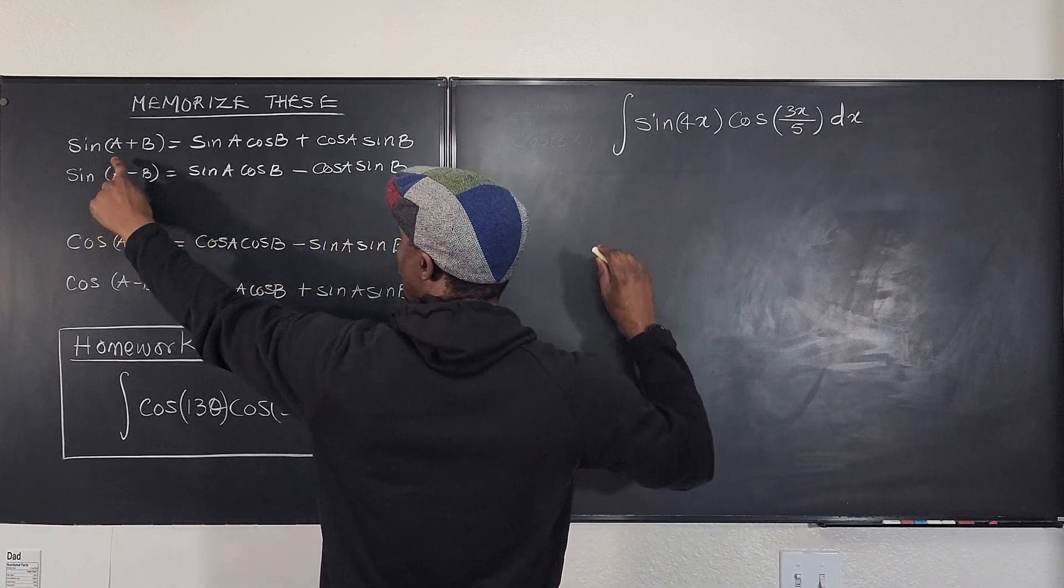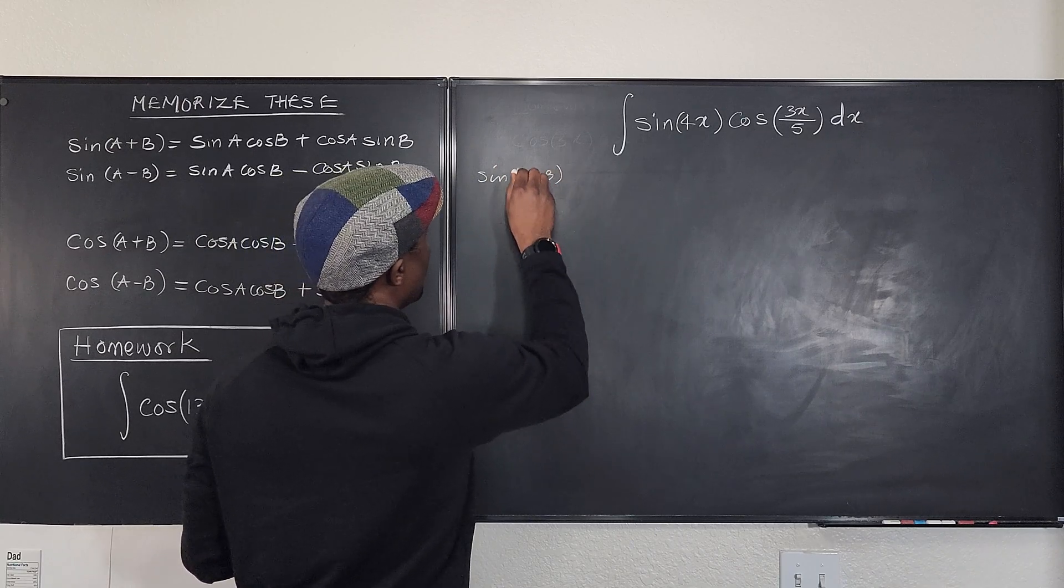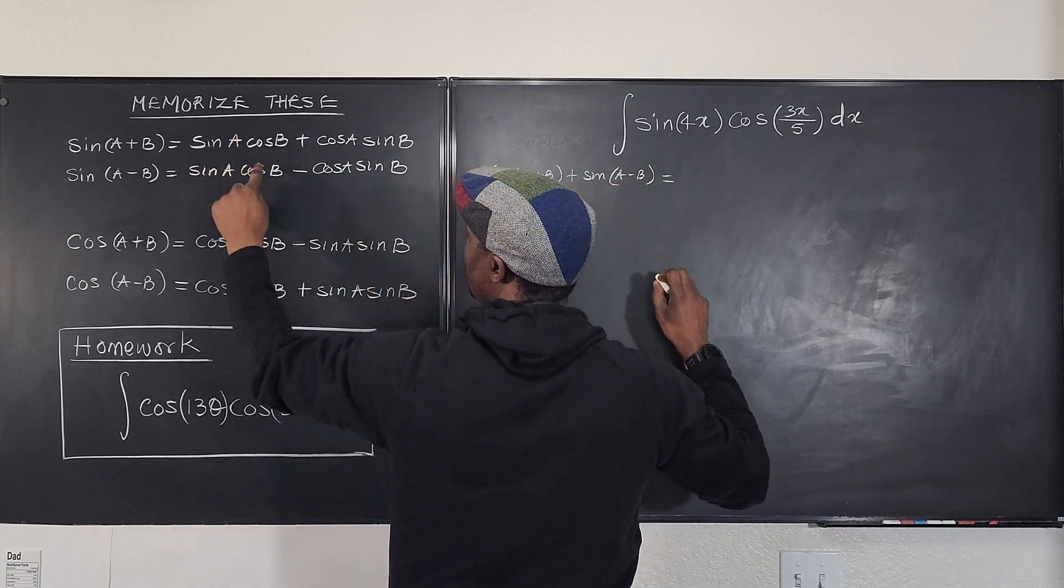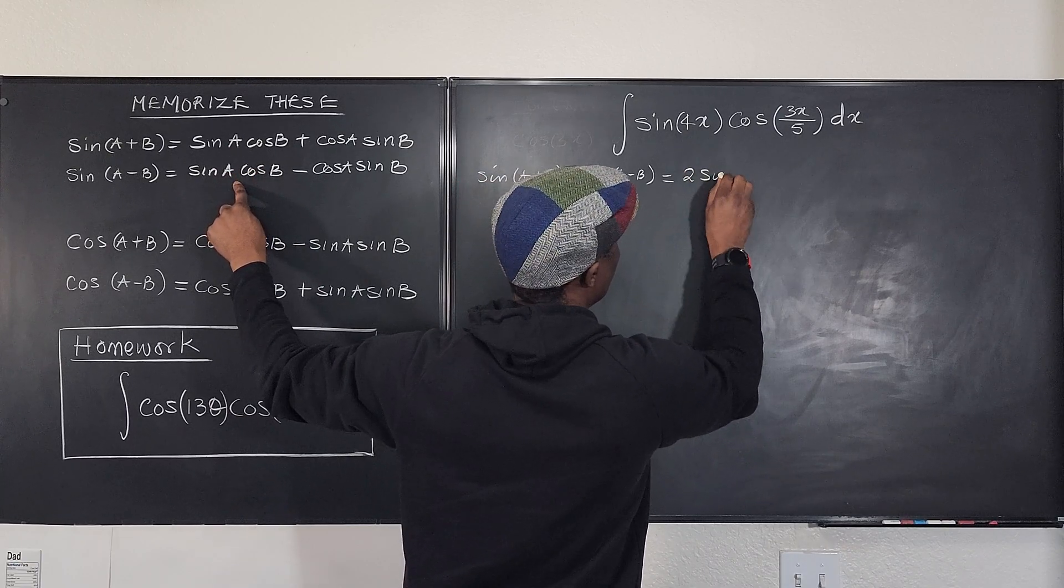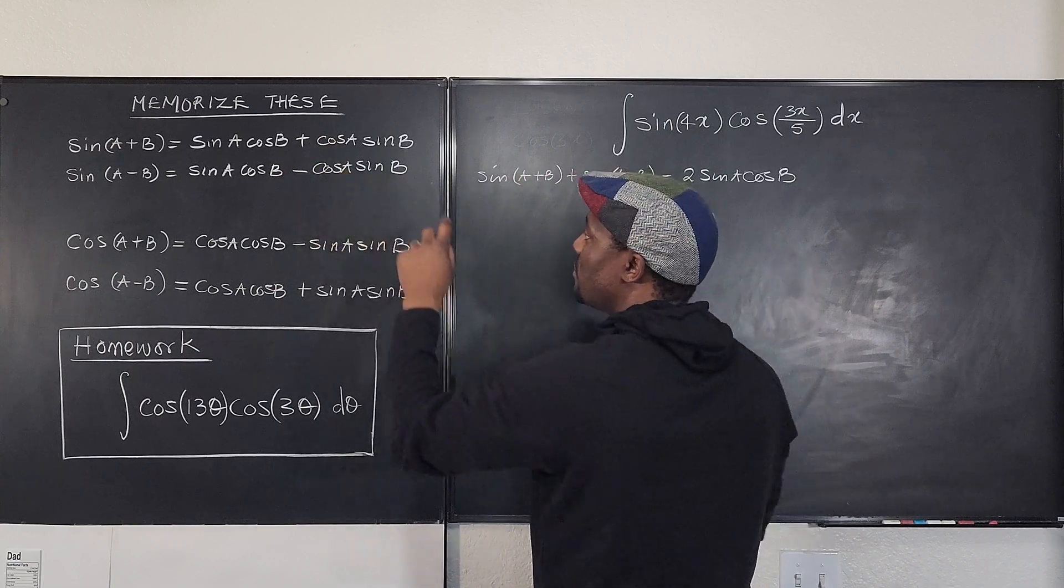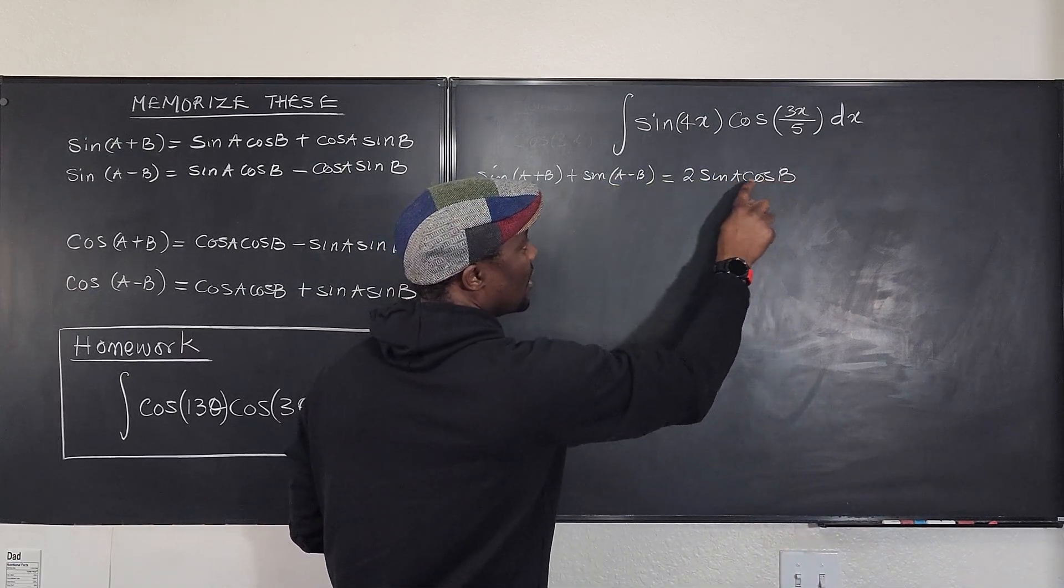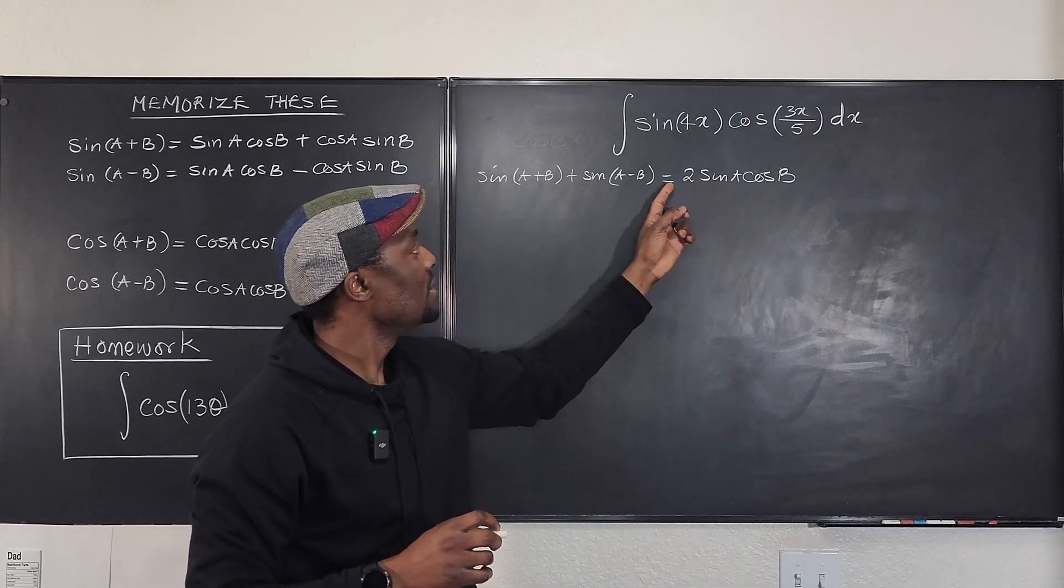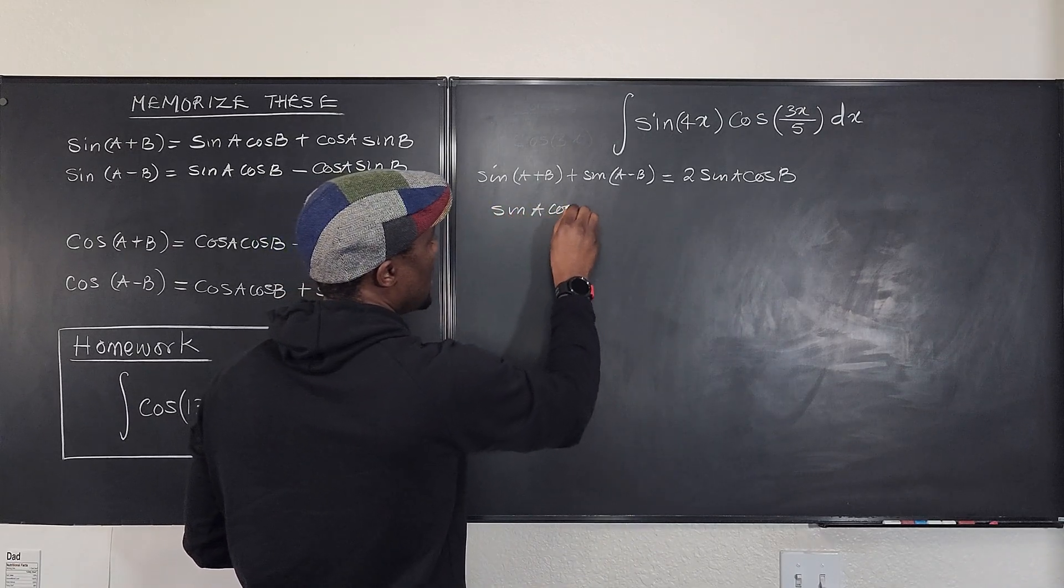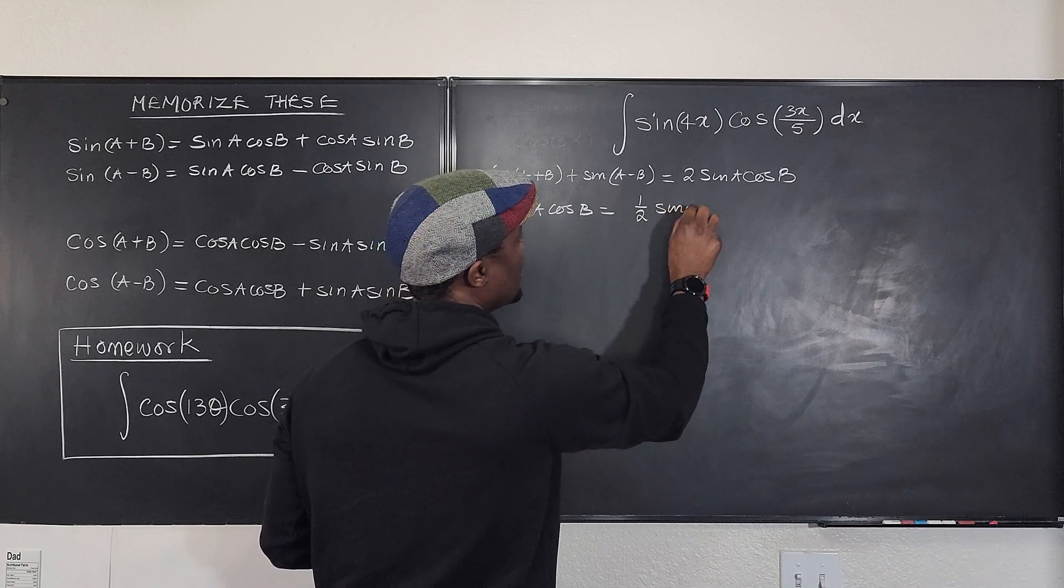So let's do the addition here. If we add this to this, we're going to have sin(A+B) added to sin(A-B), and our answer is going to be the sum of these two, which is 2sin(A)cos(B). These two will be eliminated because it's the same thing now. But what we want is just this part: sin(A)cos(B). We don't want this 2 here. So if we rewrite sin(A)cos(B), we can see that sin(A) times cos(B) is basically half of this. If we divide everything by 2, you're going to end up with 1/2 of sin(A+B) added to 1/2 of sin(A-B).